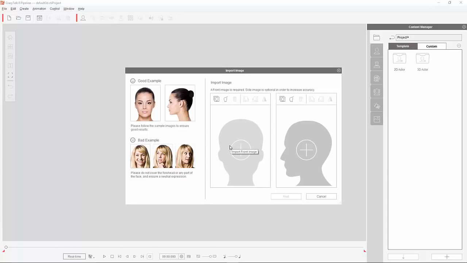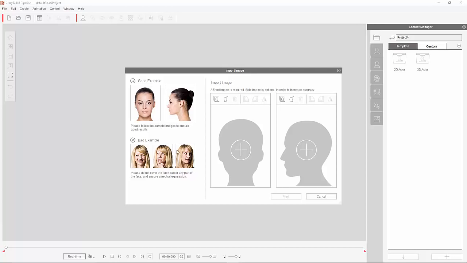We'll select that. This opens up the Import Image section. From here, you can see some good examples of photographs, which are normally non-facial expression, and both a nicely well-lit front view and side view. Some bad examples here are more candid shots that you might even grab off your phone. This is why 3D.sk is an excellent partner for CrazyTalk, because their high-resolution images are well lit and always fit the subject just right.